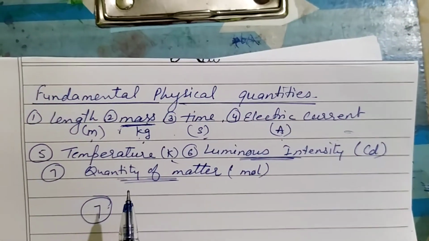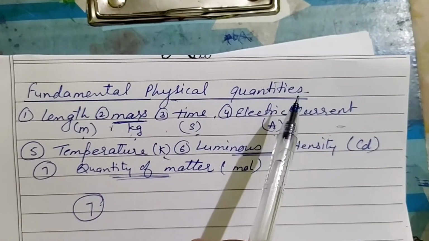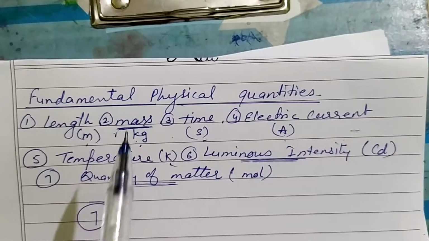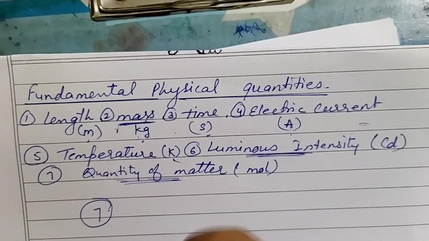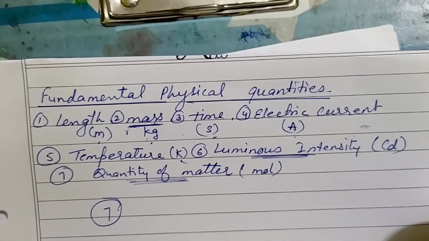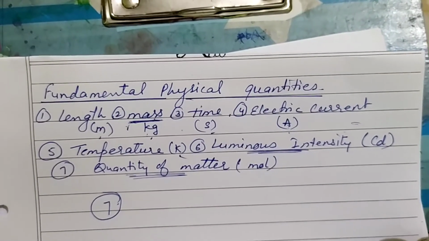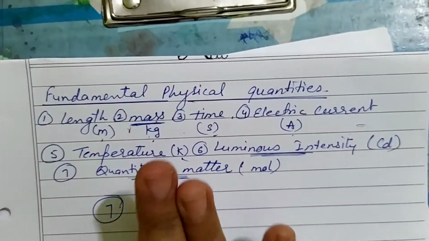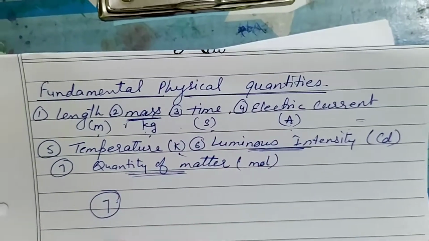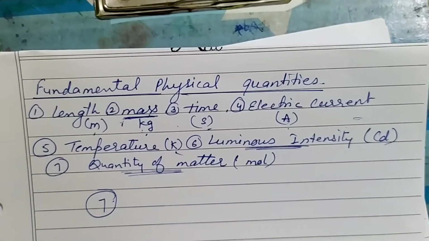Good morning, students. Today we are talking about the fundamental physical quantities. Fundamental means the basic physical quantities, because if you keep on writing the quantities continuously, then there may be a number of quantities. So that's why we have taken a few basic physical quantities which can be multiplied or divided to get the rest of the quantities.